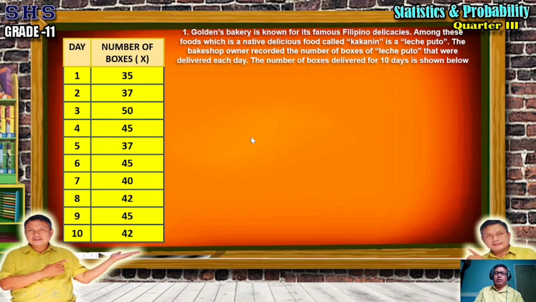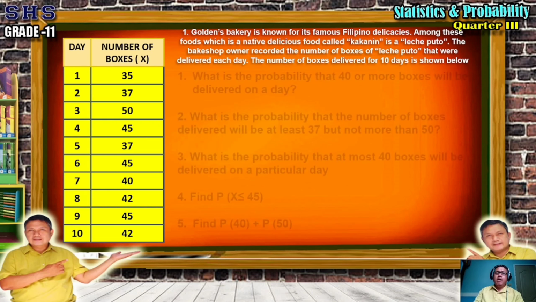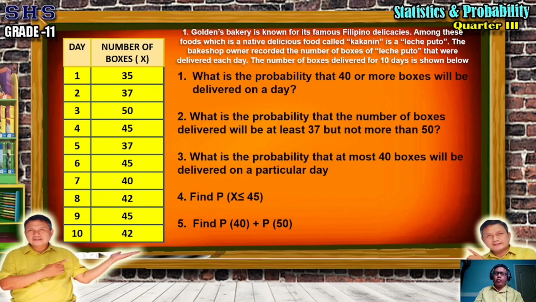Now, sa case na to, sasagutan po natin ang mga tanong na ito and how we're going to compute the probability. Okay, there are 5 questions that we need to answer at tayo ay gagabayan gamit ang mga examples na naandito sa ating slide. Okay, ito yung first question na sasagutan natin later on. What is the probability that 40 or more boxes will be delivered on a day? Okay, next, number 2.